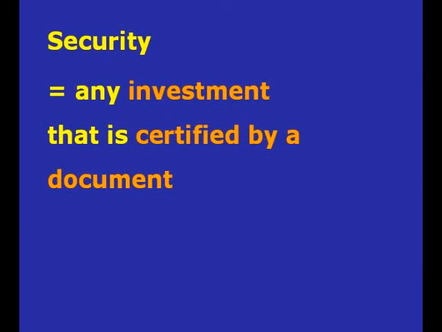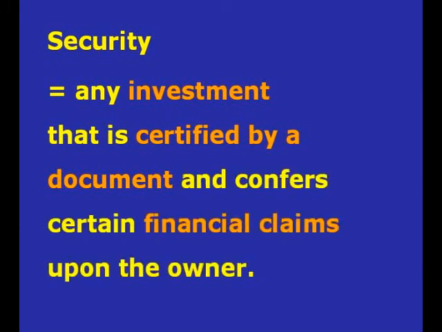Now, the central term in this chapter is the word security. And as you know, security has a bunch of different meanings in English, but in the context of this chapter, and more important, in the context of investing on a stock exchange, for example, a security is a very specific type of investment. Breaking it down into its elements, a security is any investment that is certified by a document. That means that is proven by a document, and that confers or gives certain financial claims to the owner.